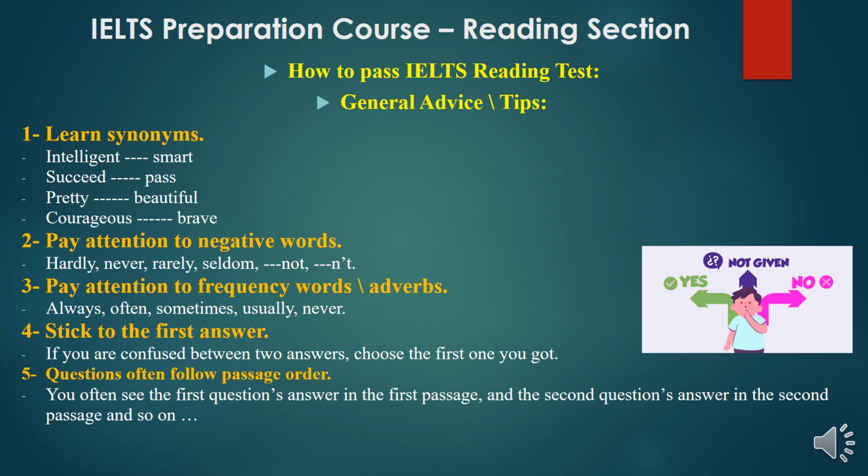Number 3, pay attention to frequency words or adverbs. For example, always, often, sometimes, usually, never. Number 4, stick to the first answer. If you are confused between two answers, choose the first one you got. Number 5, questions often follow passage order. You often see the first question's answer in the first passage and the second question's answer in the second passage, and so on.